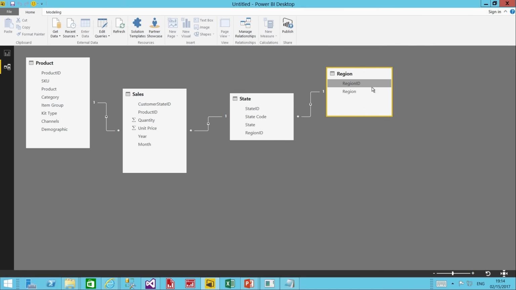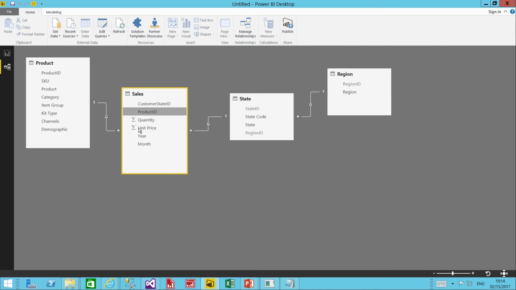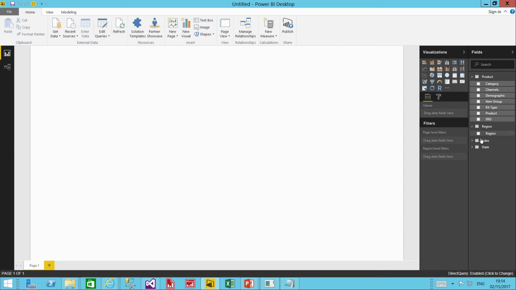So here in the diagram view, I just go ahead and hide all of these ID columns. And I'm not sure if it shows up well on the television here, but you should see that they're grayed out. So there's a visual feedback that says in the model, as you'll now see, those IDs have disappeared.